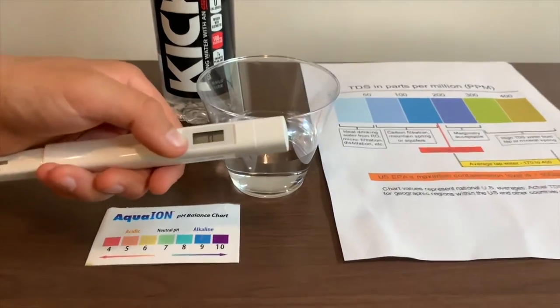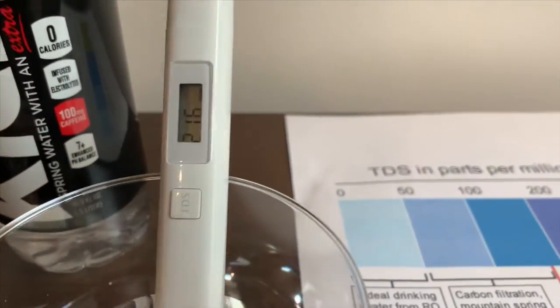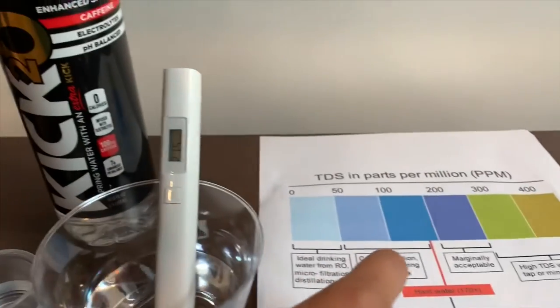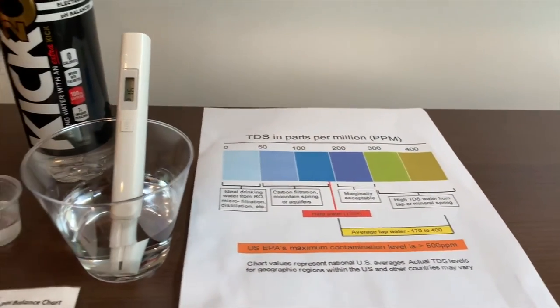Turn on the TDS tester, make sure it says 0, and put it in. 215. That is okay to drink. Now let's test the pH level.